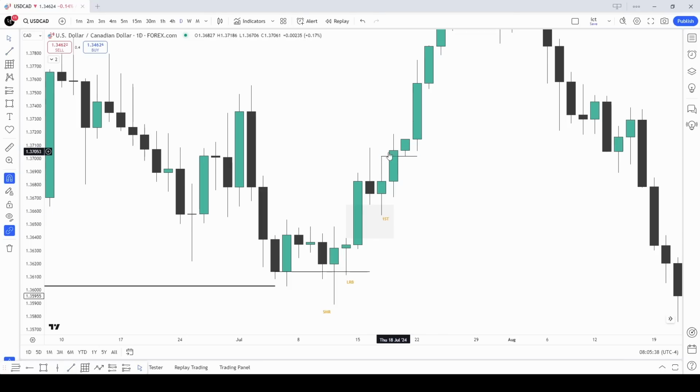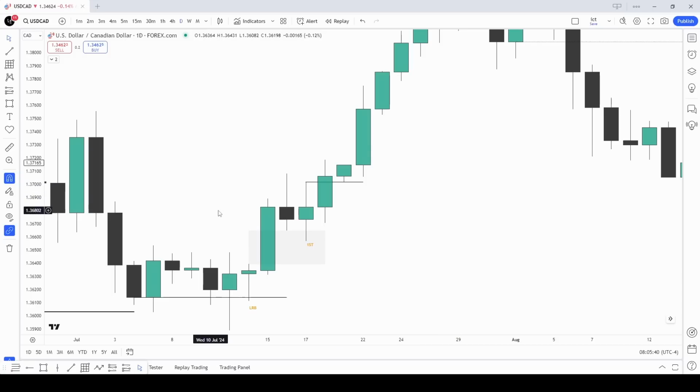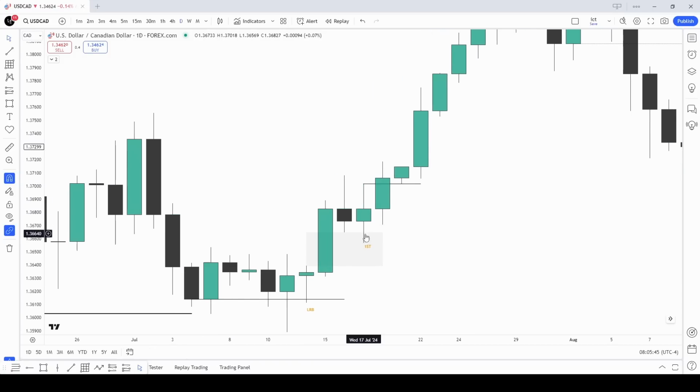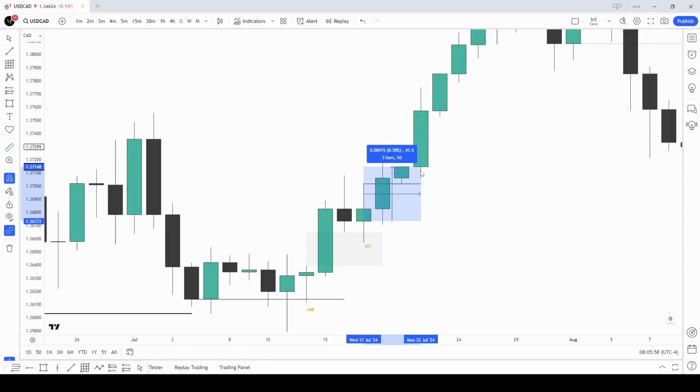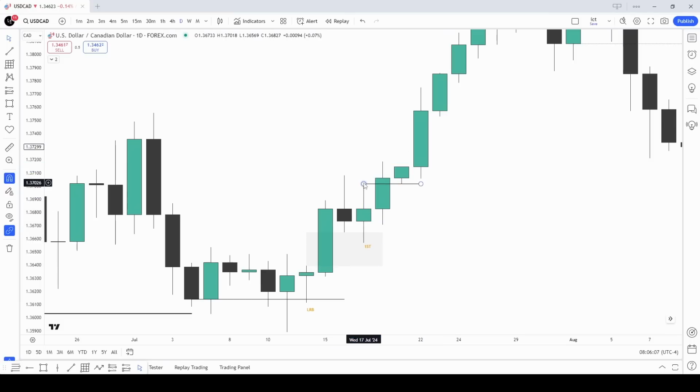What's this right here? A few of you may know what this is. It is an immediate rebalance. When we have a candle's high traded through and then the previous candle taps the high of that first candle, the algorithm is delivering price. Buy side, sell side, buy side, sell side. This portion here, all of this fractal. This blue box has been delivered efficiently because we've delivered buy side, sell side, buy side, sell side.